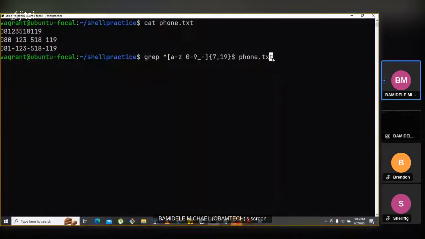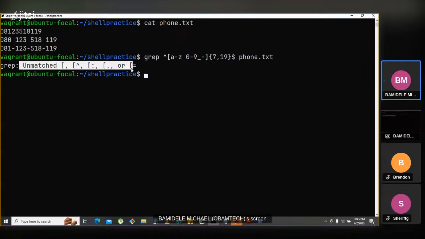We need to find a way to escape all of this so that the shell will not see them as special characters but as regular text. So if I run this now, you can see unmatched. It cannot even see any of this. It is seeing them as separate entities.